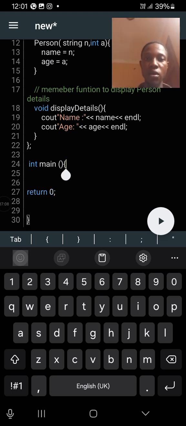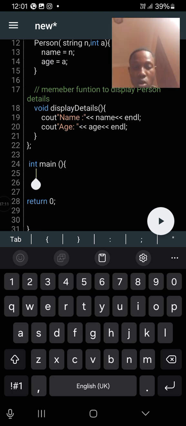Now in our main function, we have to create an object of the Person class, which can get access to the details of the person from the public section. So when we call it here, it will access it from the public.